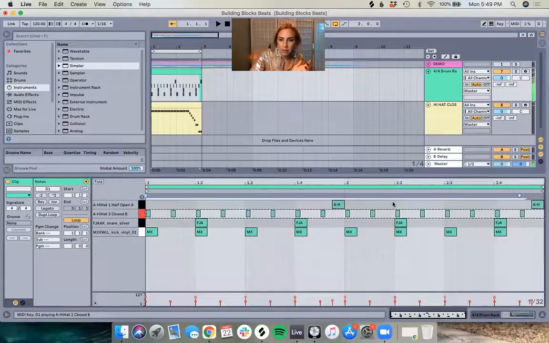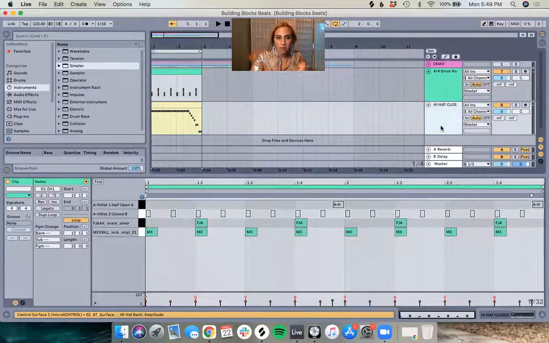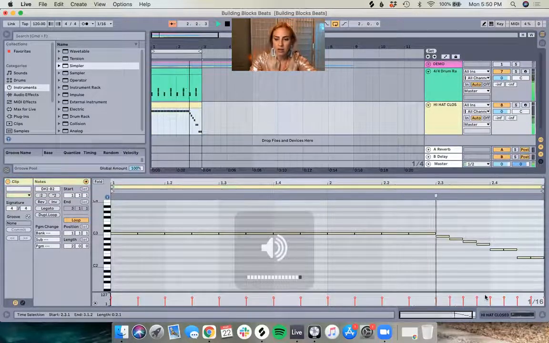You can highlight them all and press 0 on your QWERTY keyboard to deactivate, mute these sounds. We have them muted here, but we have hi-hats going here. Isn't that cool? Hear it right here.